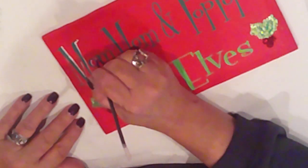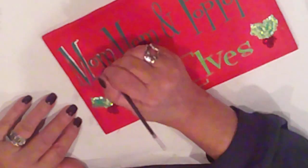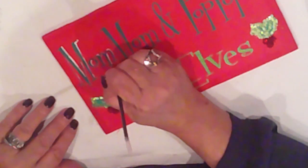Those letters weren't popping, so I'm adding a white highlight to the right side of the letters. I definitely think that this makes a big difference. I think the letters were getting lost, the color green against the red, but I think the white really helps them pop off.